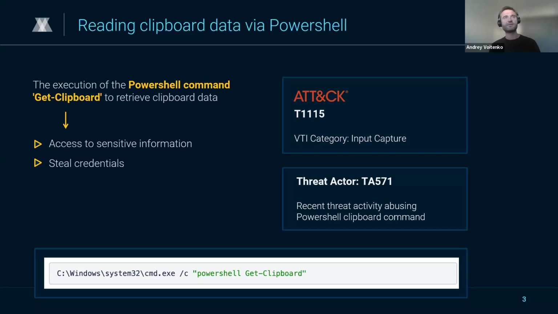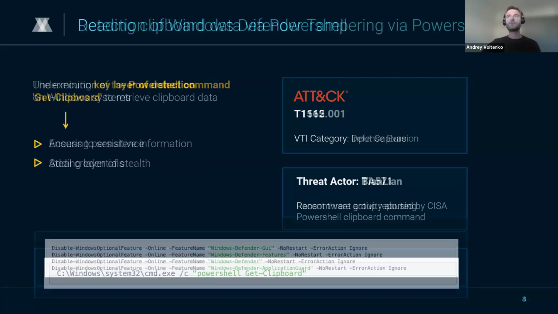To avoid the risk of your passwords being within the clipboard, it would obviously be much safer to use browser plugins, for example, to share the password between the password manager and the application, so the website or something. Still, this technique exists, and there is a lot of malware that tries to use this, I would say, legitimate technique. So we have added the capability to detect such attempts, and currently all attempts to grab the content of the clipboard with the help of PowerShell will be automatically detected and reported by VMRay.